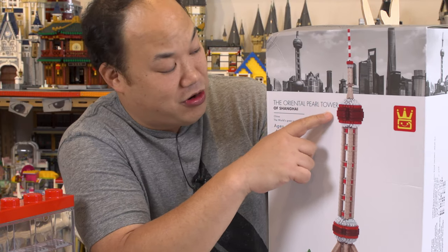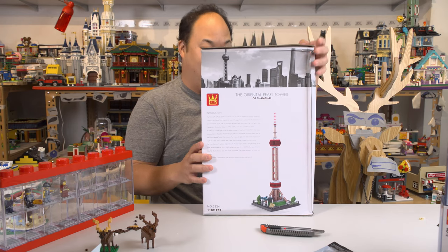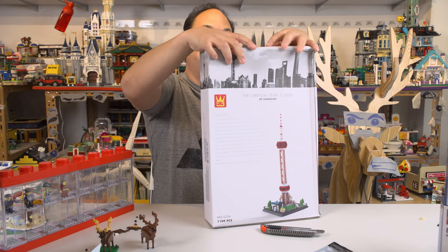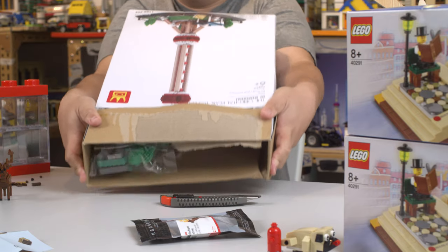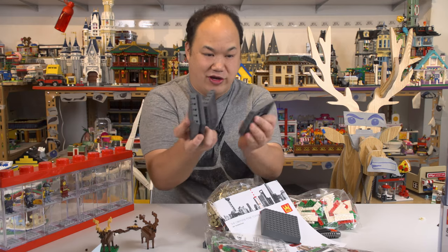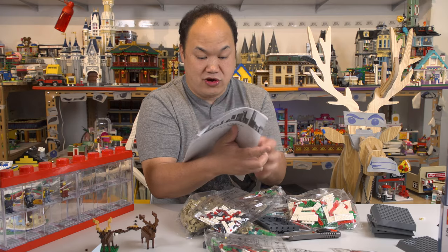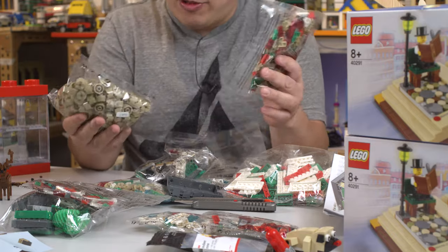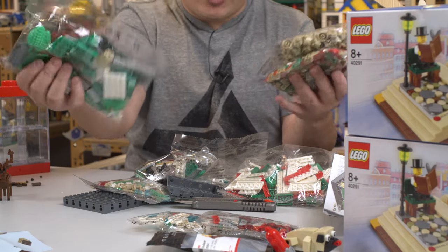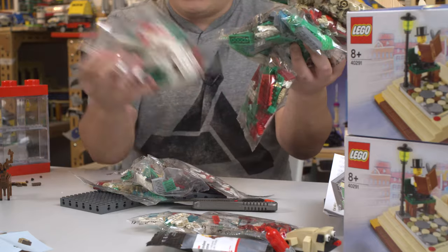Check it out — the Oriental Pearl Tower of Shanghai by One Gay. This is pretty sure a new release. The box was all banged up but thankfully I don't have to worry too much. One Gay always uses these funky corner plate pieces — there's the manual. Look at all the greens and the trees — that bright green is super vibrant! There are some water tiles too; this is very Christmasy looking.